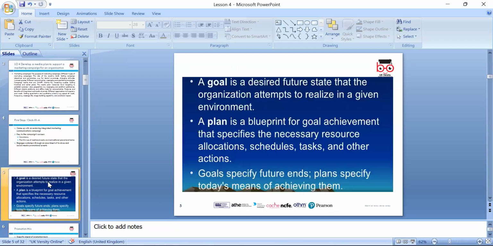That's quite crucial. A goal is a desire for the future state an organization attempts to realize in a given environment. A plan is a blueprint for the goal achievement. What is meant by the goal is the end result, why you want to do all the activities. Like you're attending this lesson to achieve the qualification. By achieving the qualification, you're looking for a good job, to accelerate your career, or be your own boss, if you want to start your own business. So these are all your future objectives. One of the great scholars said, low aim is a crime, failing in life is no crime. So we have to make sure we keep moving and looking.